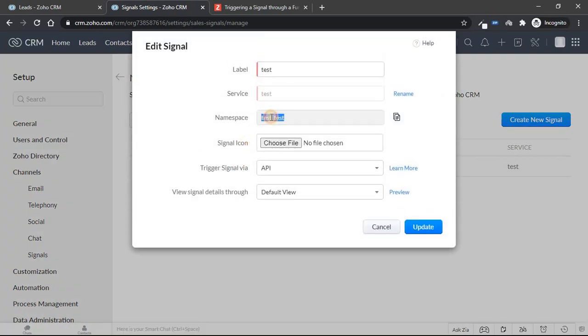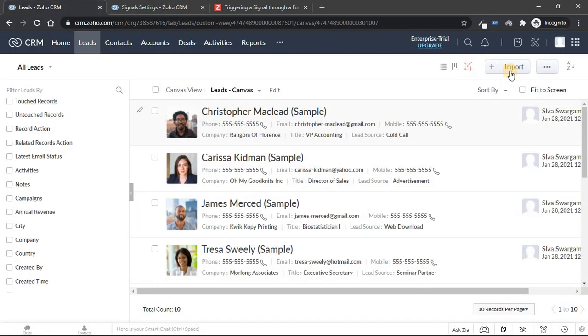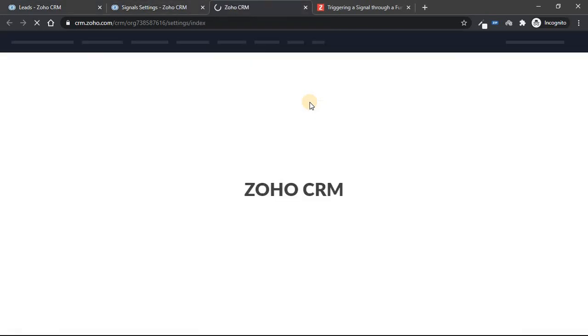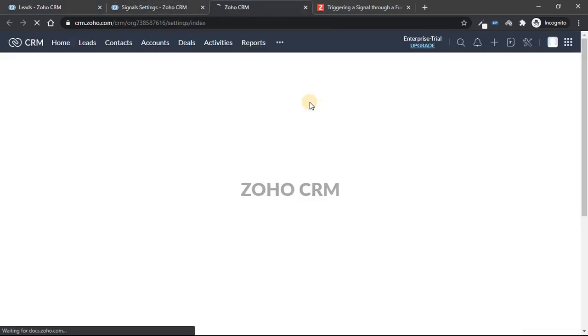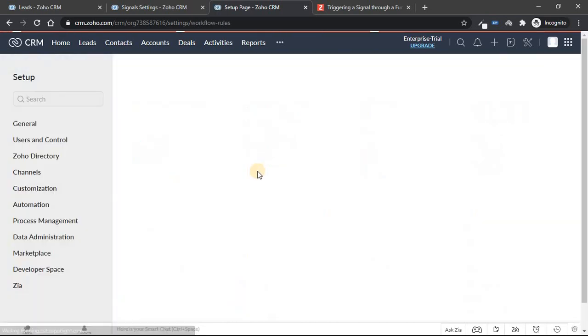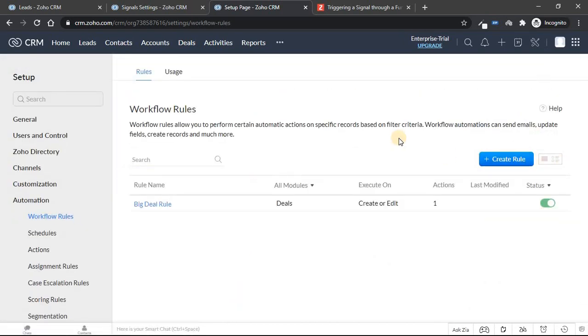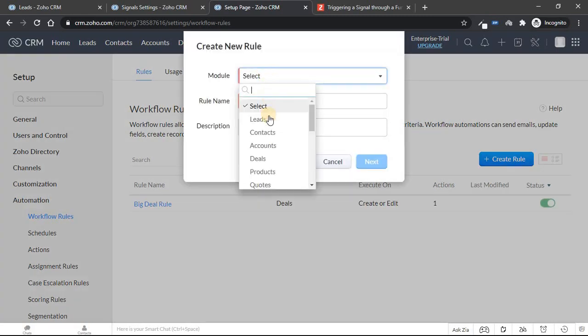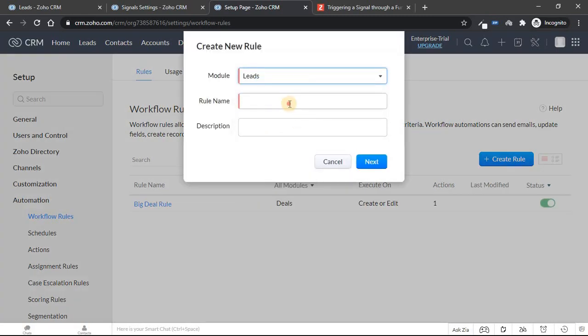This will be the namespace, and this is what we're going to use in the custom function. So let's create a custom function. Select the leads module, and the rule name will be test.